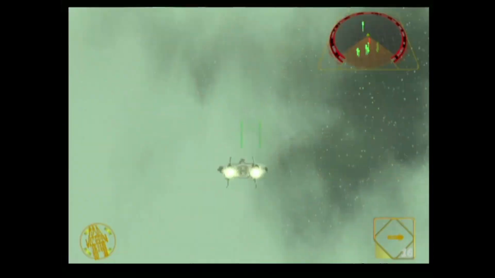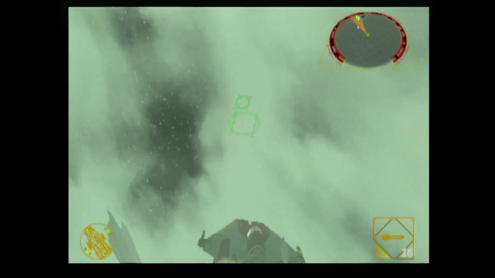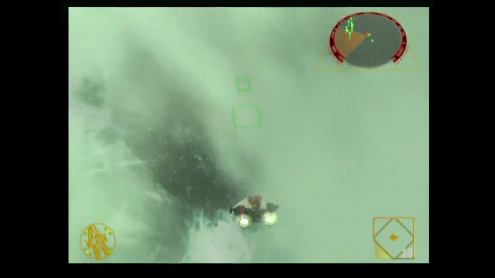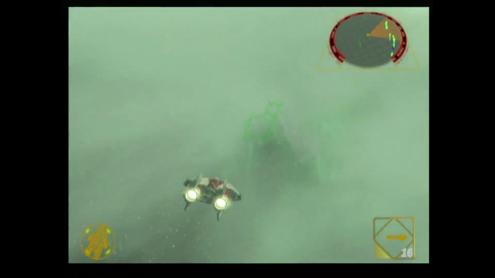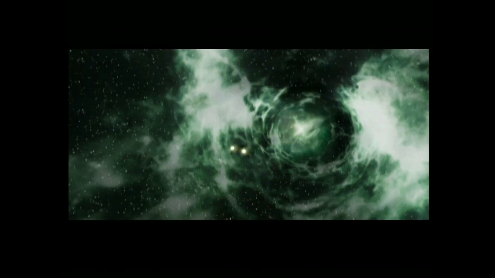You've got one on your tail, Red Leader. Have I? Oh, where is he? We fought him off. We're on your side. We're leaving the nebula. Good job. Red Squadron, tell me that's the end of this mission.